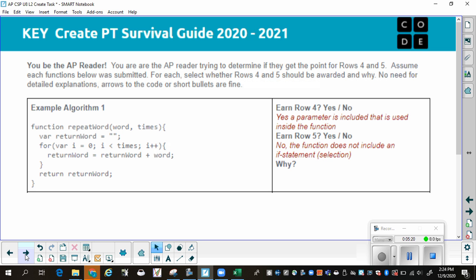Word is used inside the function, and times is used inside the function. Would it earn the point from row 5? No. The function does not include selection. It's got things in sequence, and it's got a loop or iteration, but it does not have selection.